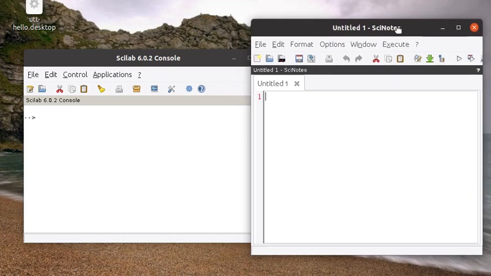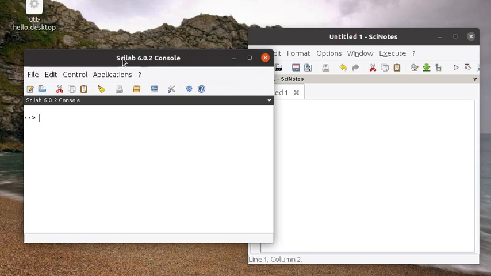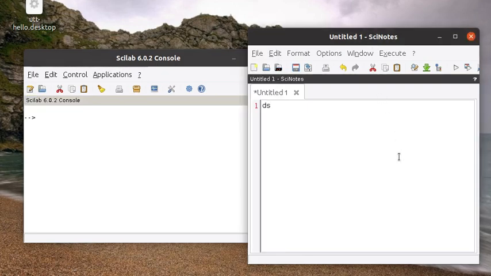So this is the problem that you see: whenever you start the new editor window, where you have to write, this window is separate from the console window. So you can see that here console is written, and you are getting this editor window as a separate thing. So it becomes very inconvenient.